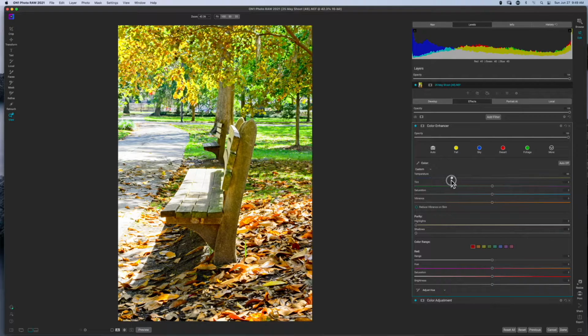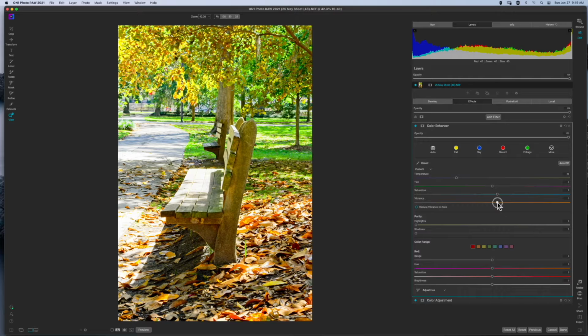And I'm just going to bring this down a good amount, right? I want it to be fairly safe there. But what I also have is the ability to adjust the saturation of the image overall. And I think I need to add in a little bit of saturation just because I do want a little bit more punch in this image.